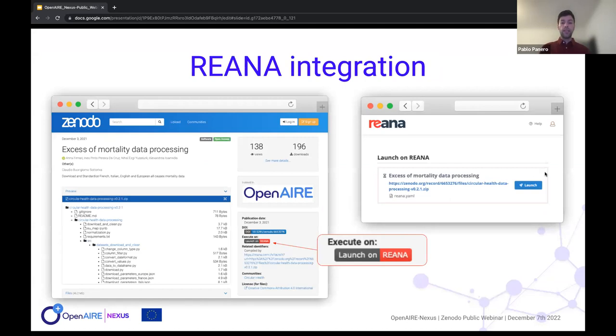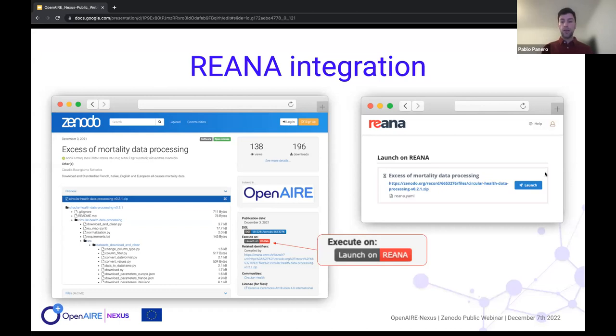If you create what's called a workflow file, which is basically telling how the code should be run with the data and so on, and you can find more on how to do that in their documentation, you will get a banner like "execute launch in Rihanna," and that means that with one click it could be fully reproducible. This integration is still in the prototype phase, but it's working.